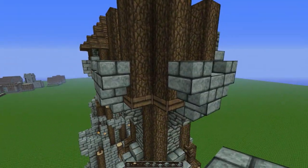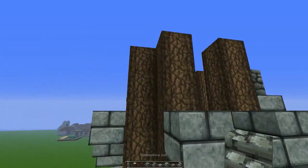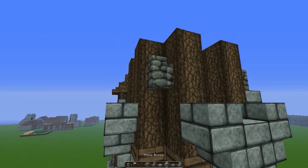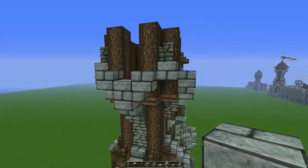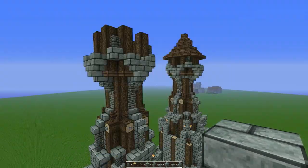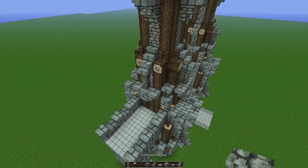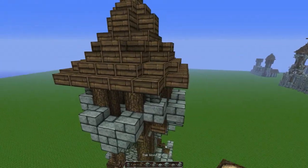And right here should be a cobblestone wall and a stone brick underneath it, like so. And I think that's pretty much all the difference except for the roof. So we'll do the roof right now. And for that, I need to grab this stair. And that.